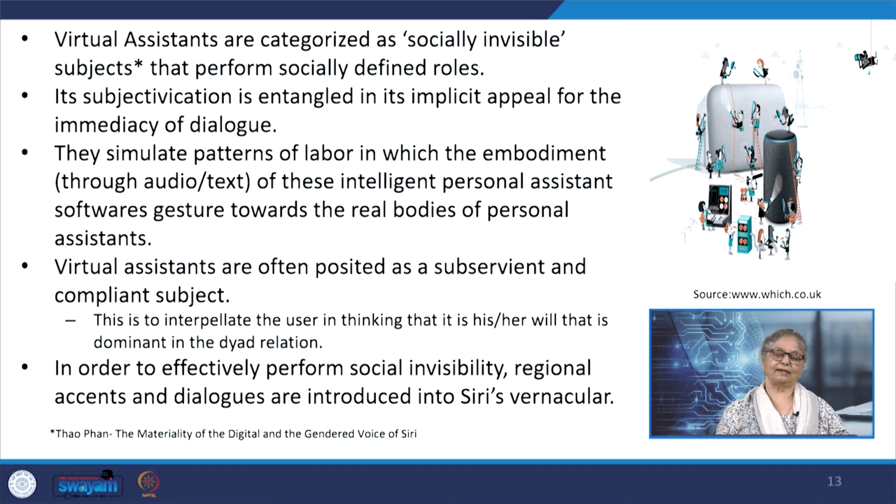In order to effectively perform social invisibility, regional accents and dialogues are also introduced into Siri's vernacular. This feature was introduced by Apple because the hypervisibility of Siri can sometimes disrupt the sense of immediacy, which can distract its users. Therefore, implicit in the successful functioning of AI chatbot interfaces is the believable performance of human sociality.